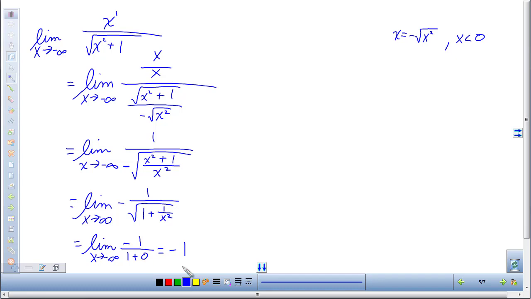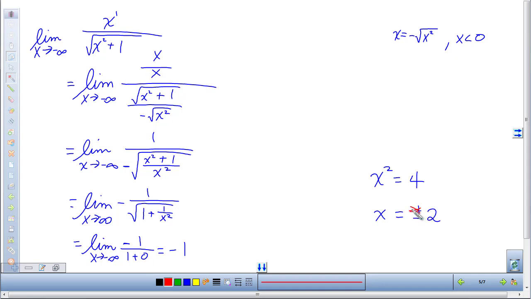Remember, when we talk about, let's say, x squared equals 4, well, if I take the square root of both sides, we get x equals what? Plus or minus 2, right? There are two answers to that. If I know that x is going towards minus infinity, then I don't need the plus answer. We know the answer is going to be negative 2.